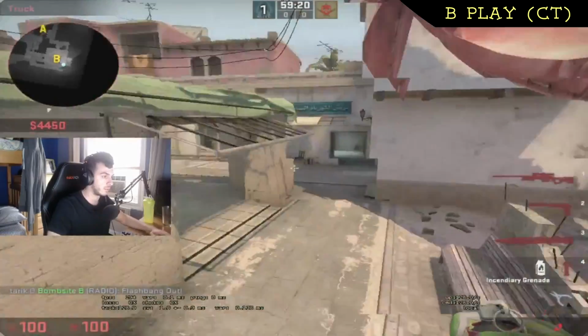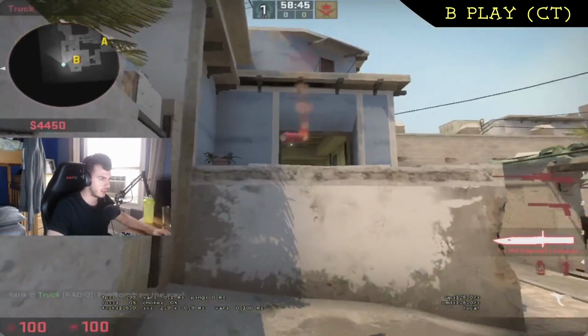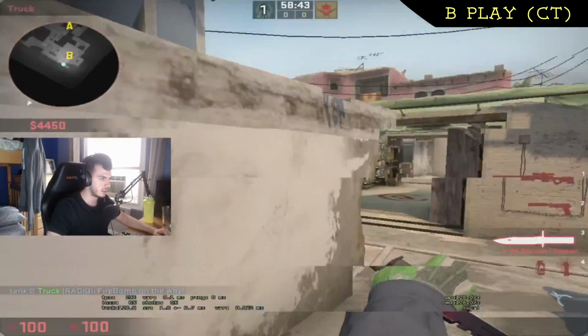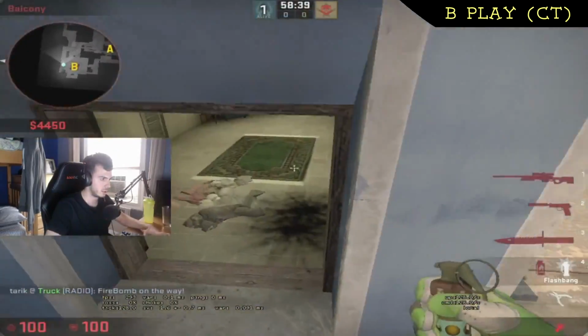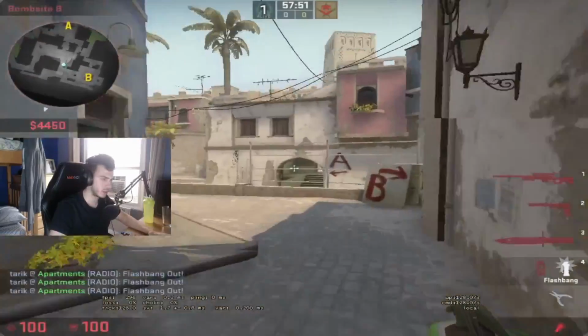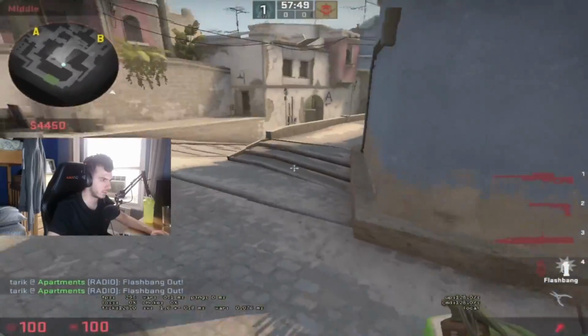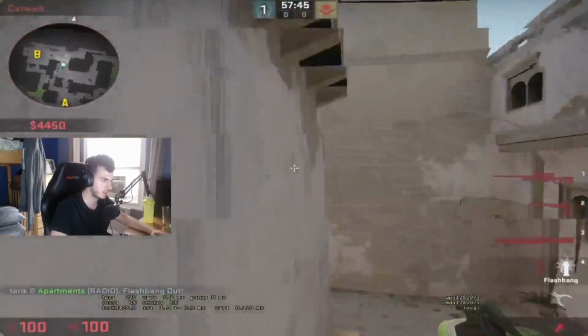But if you want to get full upper B control, one way you can do it is run to van. You jump spot it, you molly that, and then you just jump up here where you're up, and then you just jump like this. I think we're going to leave it with those. We're going to leave it with the mid plays and the halls plays that I showed you, and just exclude B for now, and wrap it up like that.